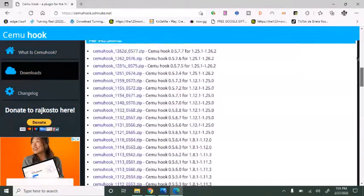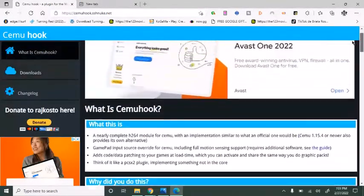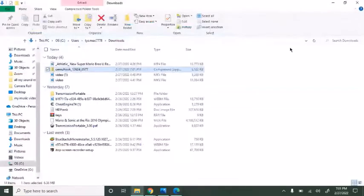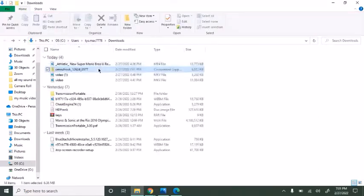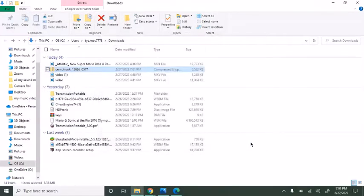So go ahead, choose your latest version, whatever one you like. Once you're done installing it, you want to make sure you click extract. It's going to download. Click on the folder. Now, there are two ways to extract this. Click on this and click extract, or you can go back, right click on that, and click extract. So there's two ways.